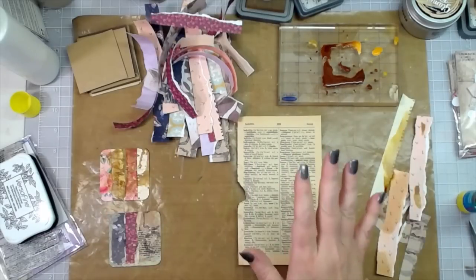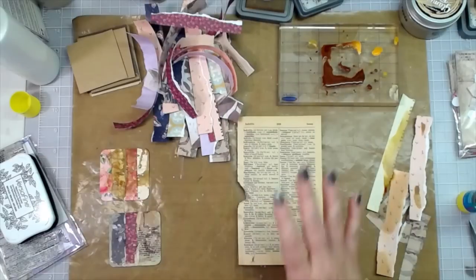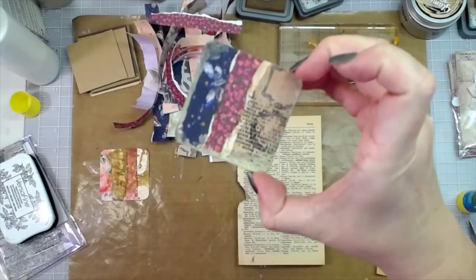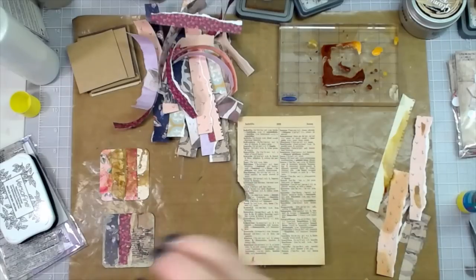So that's the step I will come back and show you when I have gotten all of them covered up and inked, and then I'm about ready to start stamping and adding glamour paste or whatever else I want to put around the edges, and then we'll finish them off with some focal points in the middles.